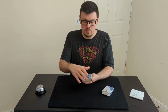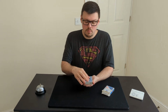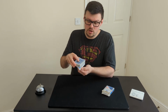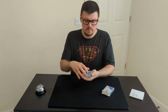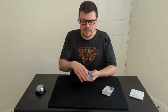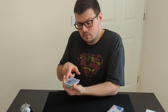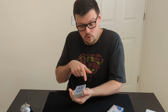What you're doing, most magicians will know this, but I'll go through it for the ones who don't. You are making this ring magically travel through the entire deck. Now, as I say, magicians will know how to do that. Yeah, great, we'll move on. No, it doesn't actually go through. Of course it doesn't. It goes around. So here's what's happening. I've created a little space with my fingers for the ring to slide in and fall underneath into my hand.